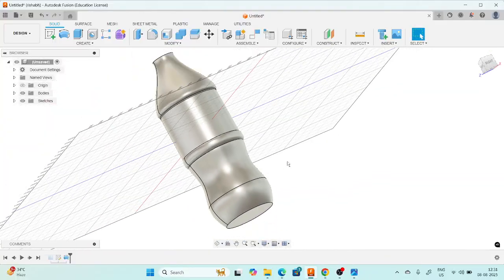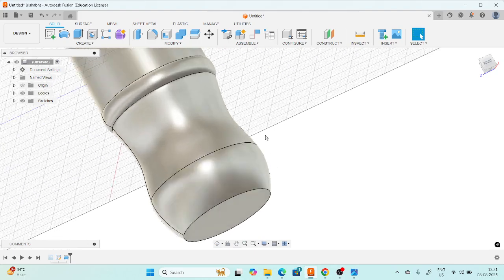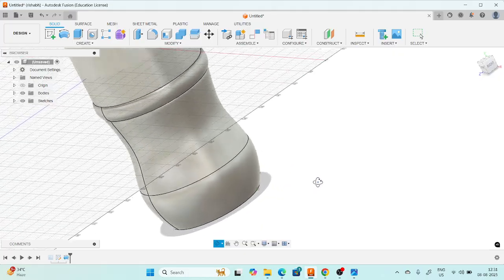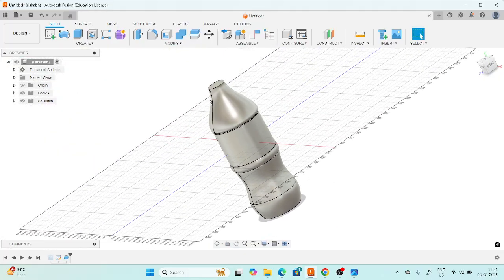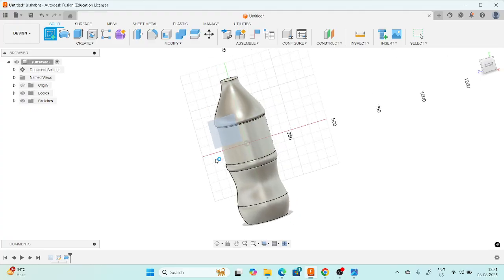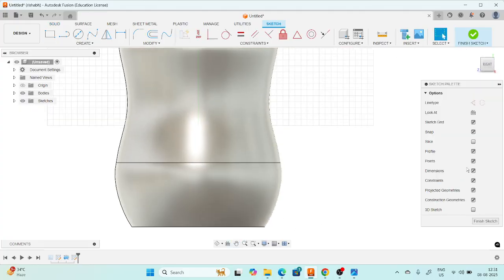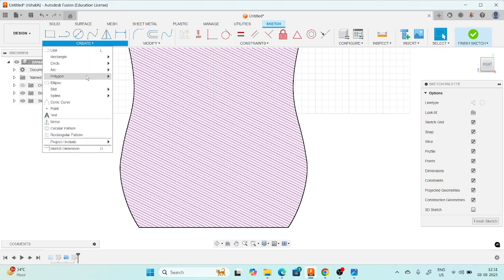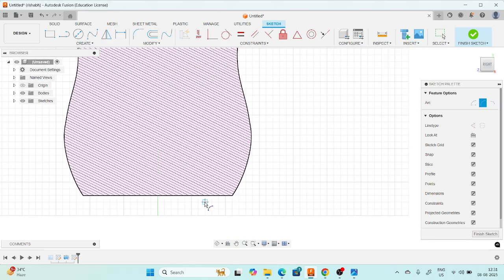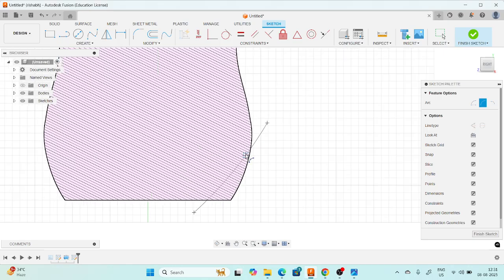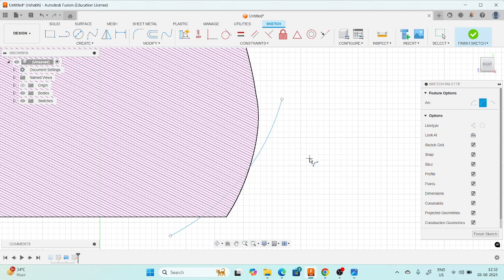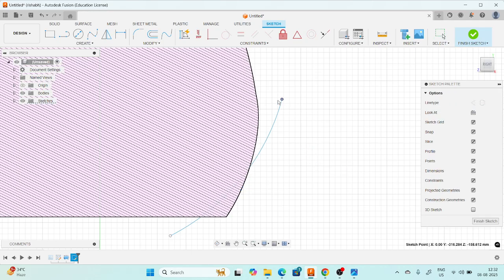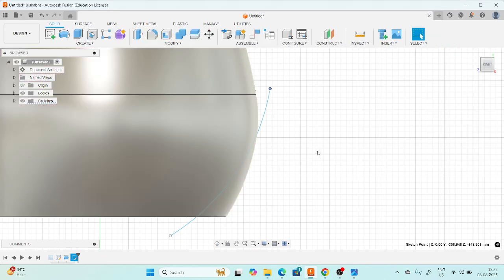Now here you can see that with the help of the image, I can create the same bottle on my screen. Now, have you seen that there is a cut over there? We can also do that. There was some profile by which we need to do a sweep cut. Okay, let's try to do that. I will take the middle plane again. Here I will use the slice option and I will define a 3-point arc, let's say, which passes through the edge. Okay, something like that. I can also alter it a little bit inside so that there will be a good cut. Now finish the sketch.